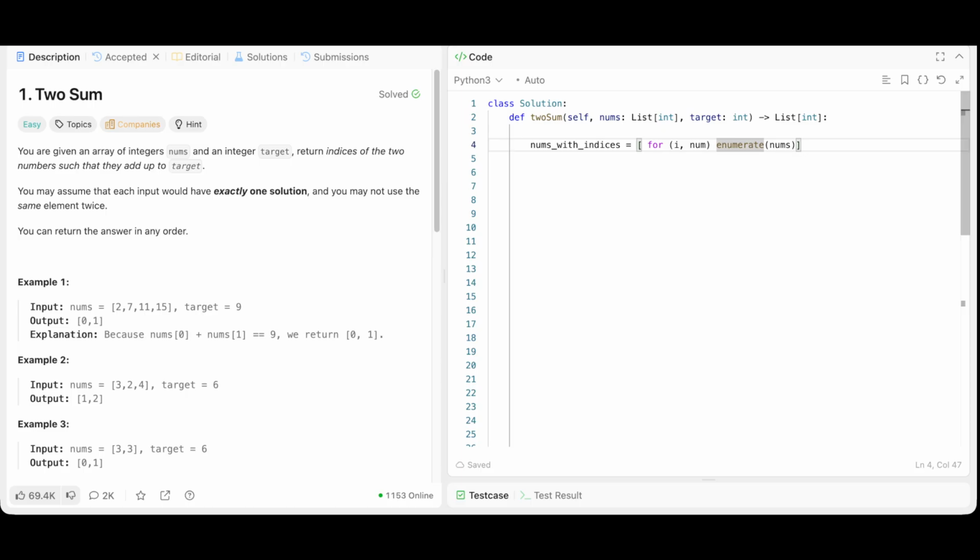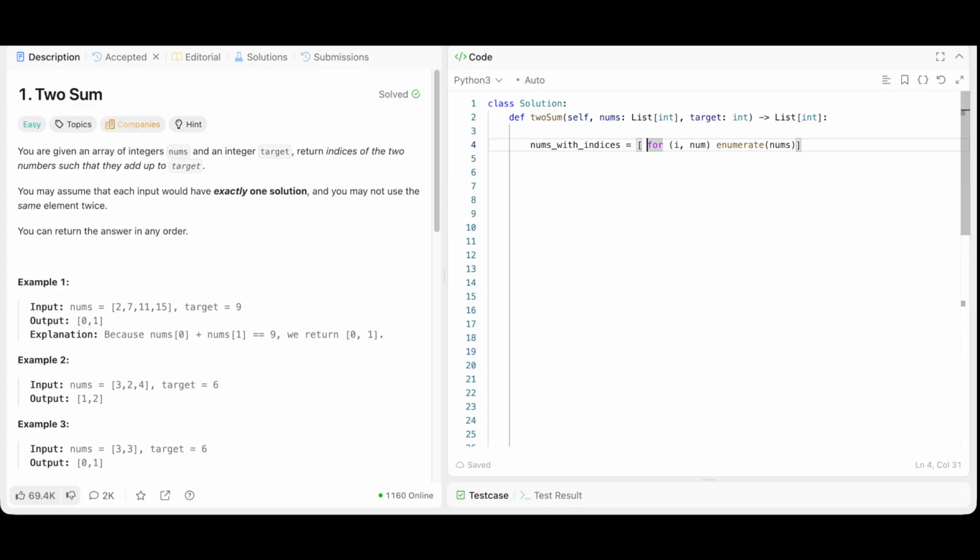That's what enumerate does. It's called a generator, and it returns something called an iterator. You don't have to worry about the details for the interviews, but this is for you. It's going to call next internally on the return of the enumerate, which is an iterator. That's one way to iterate over each number with its index.